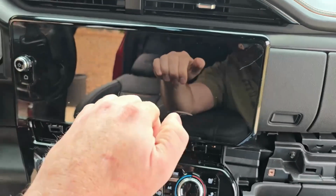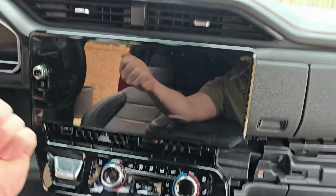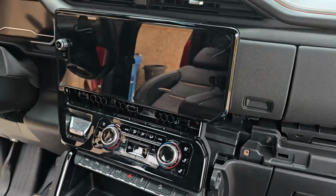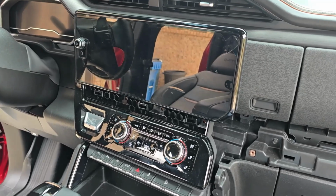And then there's another safety hook that's behind the center of the radio that you'll have to, once you come out this way a little bit, then you can go up and it'll unhook from the back, and then the whole thing will come out. I'll see if I can get a good camera angle for you. If not, then I will show you what it looks like behind it once we get it out.